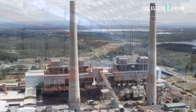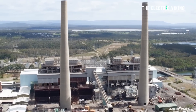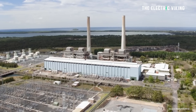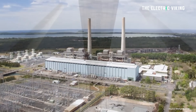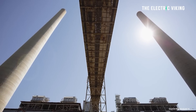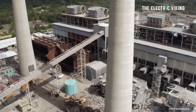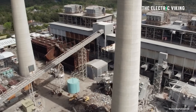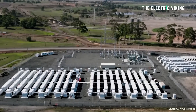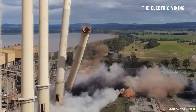The Munmora Power Station used to be one of the biggest coal-fired power stations in Australia. It had four 350-megawatt English Electric steam-driven turbo alternators for a combined capacity of 1,400 megawatts. The station was located near the coast in northern New South Wales in Australia. In July 2012, the coal generators were permanently retired and demolished. Now the biggest battery in Australia and the second biggest battery in the world is being built on that exact site, right on top of where that coal power plant was.